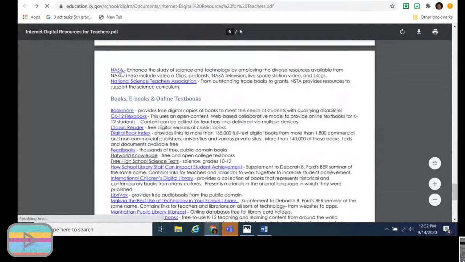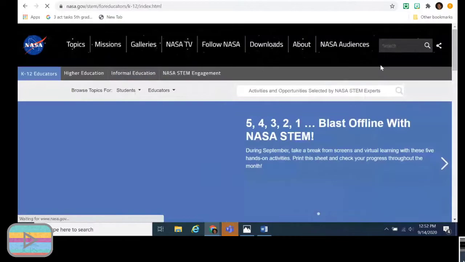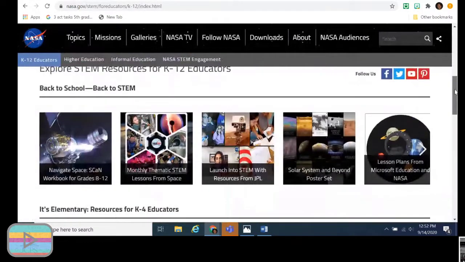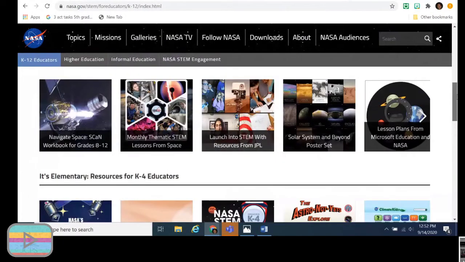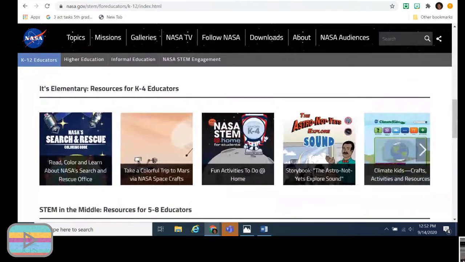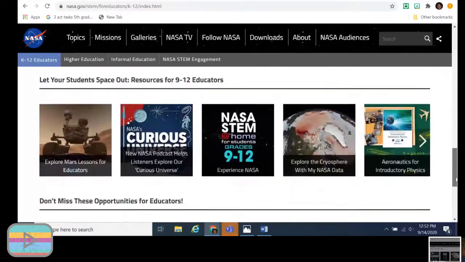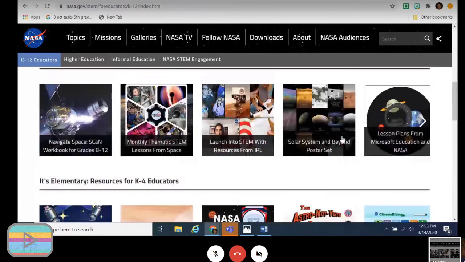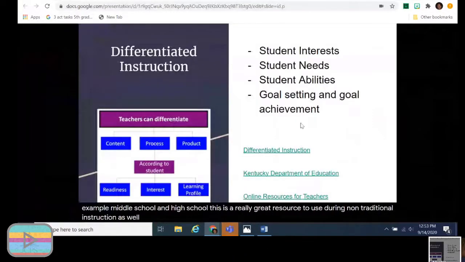NASA is one that I've used with my students, and there's great collaborations there. So they have some STEM activities and some resources for K-4 educators, for example, middle school and high school. This is a really great resource to use during non-traditional instruction as well.